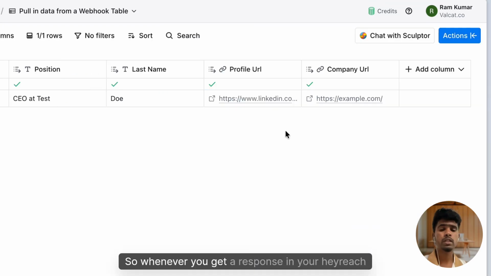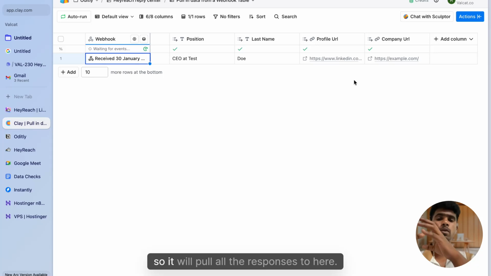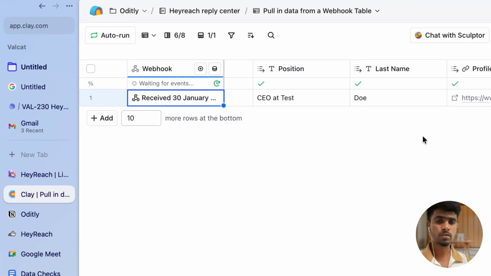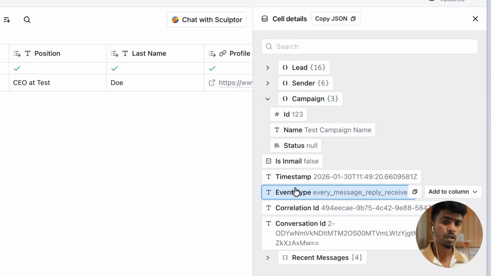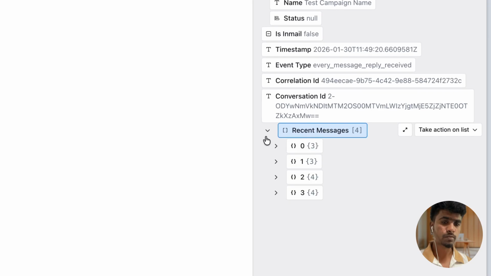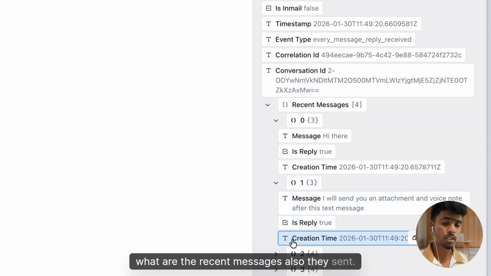Whenever you get a response in your Heyreach, you can get this automation, so it will pull all the responses to here. Then you can also get the whole conversation ID and the campaigns, and what are the recent messages they sent.